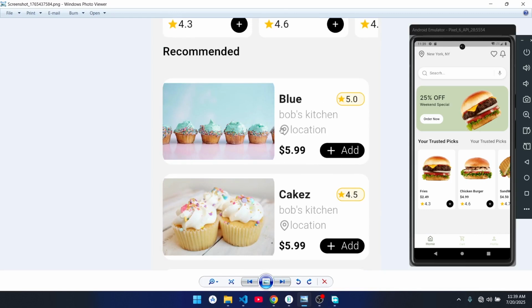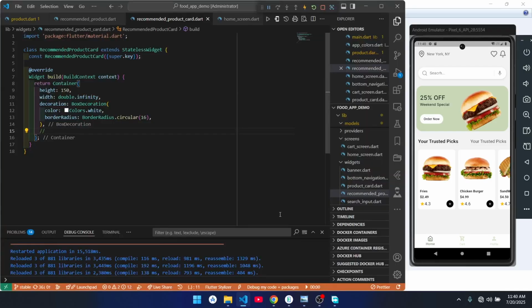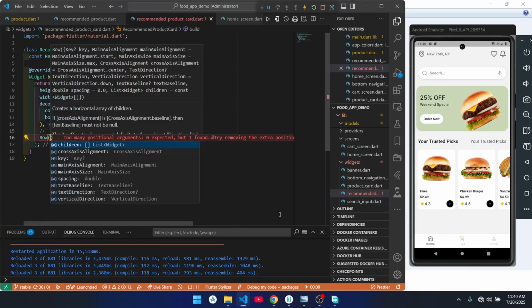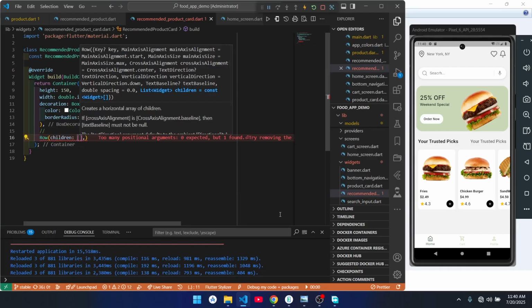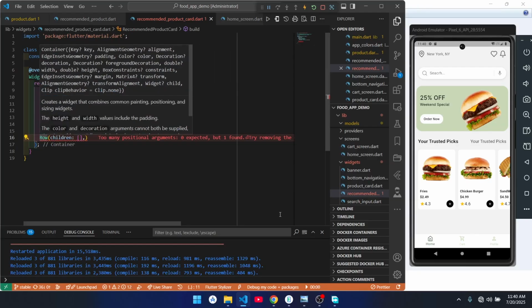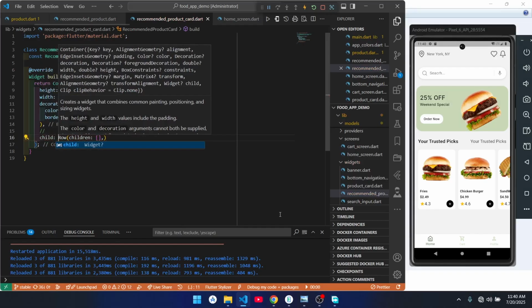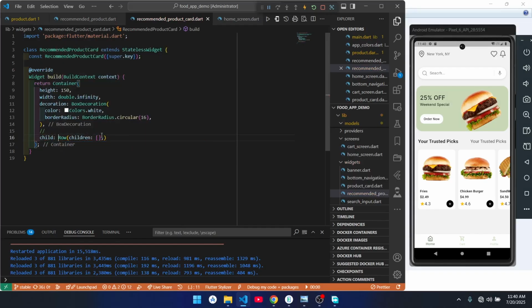All right, so let's get there. The row, and the row is going to have children. So this is going to be the child. Okay, so that error is gone. So we go in here. So the first child of this row is going to be the image.